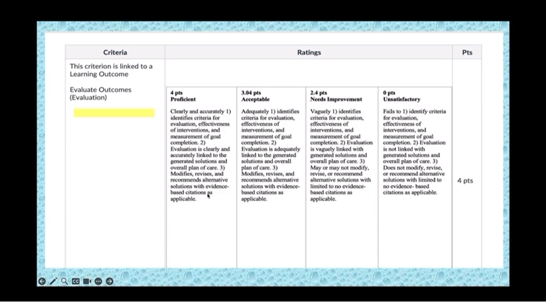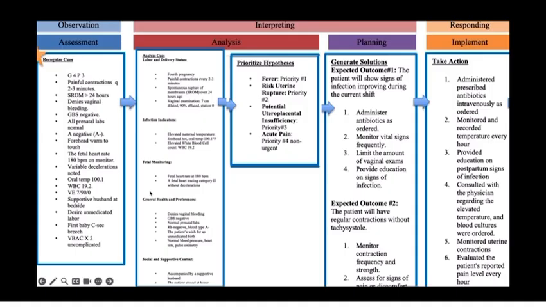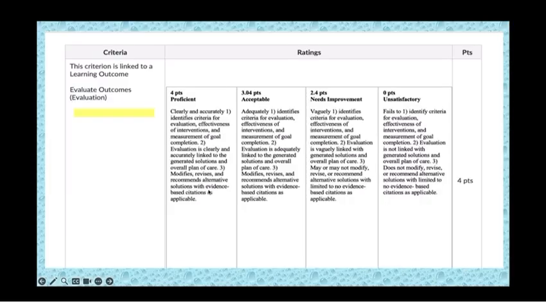All right. Don't be afraid to use extra pages. If it's easier, title it so that I know what, recognize cues, analyze cues, prioritize hypothesis, generate solutions, take action. You can just insert a page there, put the recognize cues, but list it. Remember, the recognize cues is not sentences or paragraphs. You're using bullet points. Okay. Number it. All right. So remember, no paragraphs. It's organized lists, numbered, or use bullet points.